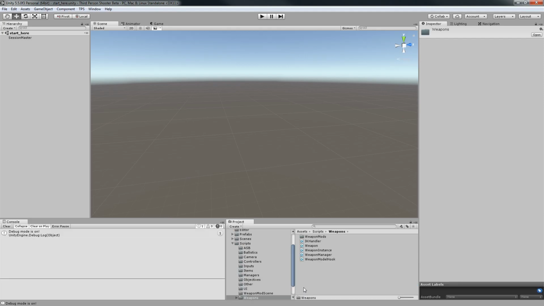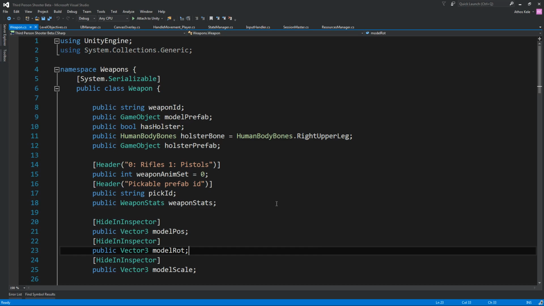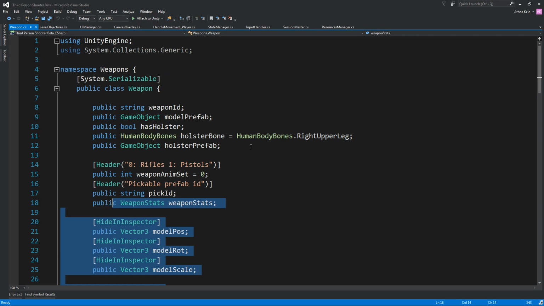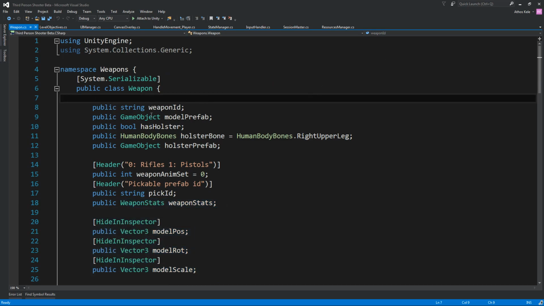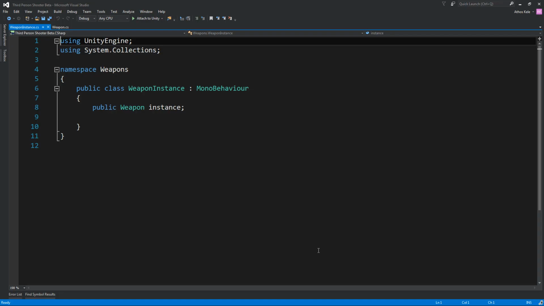So we'll go to scripts. Okay, create a new script, weapon, and this, as you can see, it's not a MonoBehaviour, and it's just a simple class that will hold stuff we need to take with us, and we will use this. And let me close some of this since we don't need them. And to use this, we will actually utilize a weapon instance, which is going to act as a hook that is going to go on top of a game object.